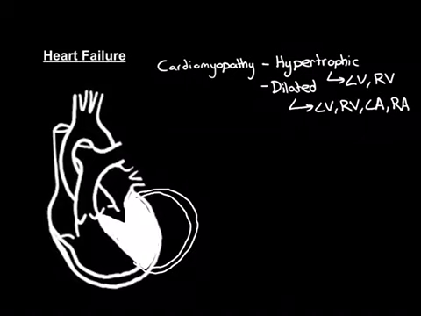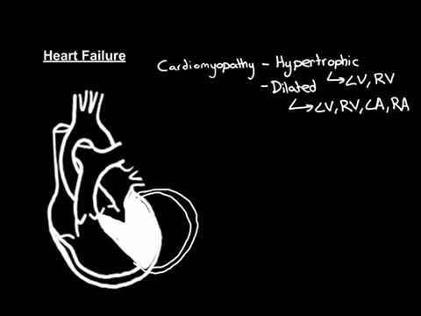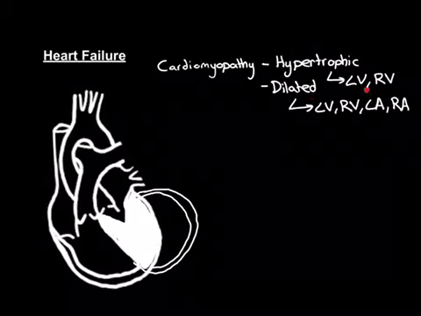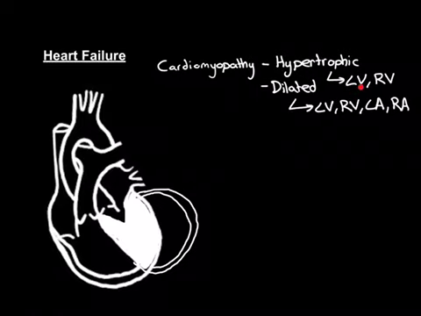And as I say, left atrial dilated cardiomyopathy is quite common, and you can see that usually on CT. You don't even need an echo for that. You can see the massive left atrium. So hypertrophic cardiomyopathy, one type of cardiomyopathy, dilated cardiomyopathy, another type of cardiomyopathy. Hypertrophic, usually you will only ever see that in the left ventricle or the right ventricle. You call that left ventricular hypertrophy, right ventricular hypertrophy for the right ventricle. Dilated cardiomyopathy can affect all four chambers of the heart, including the atria, even though it doesn't really matter in the atria except for trying to figure out why it's happened, but it can also occur in the ventricles.